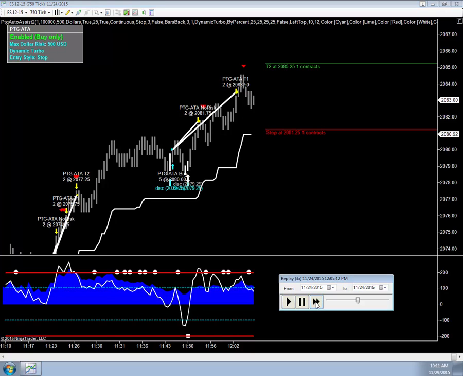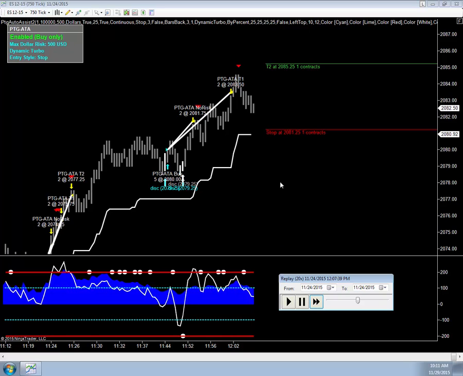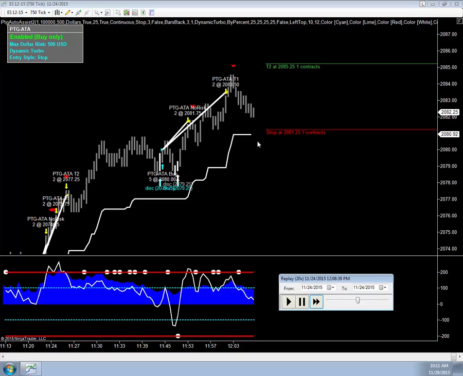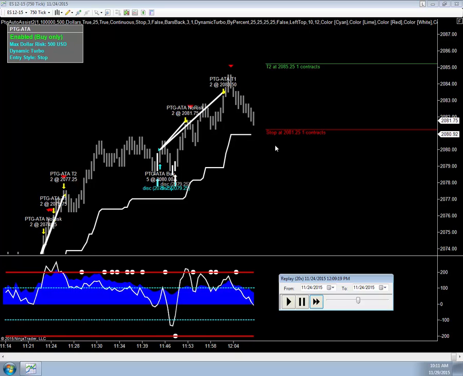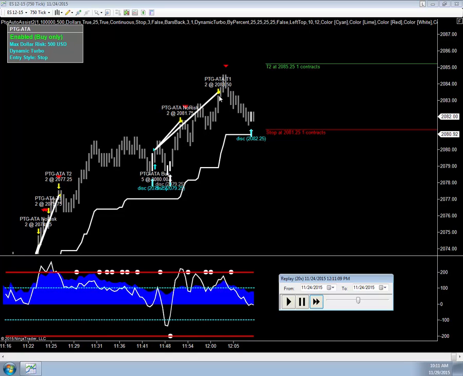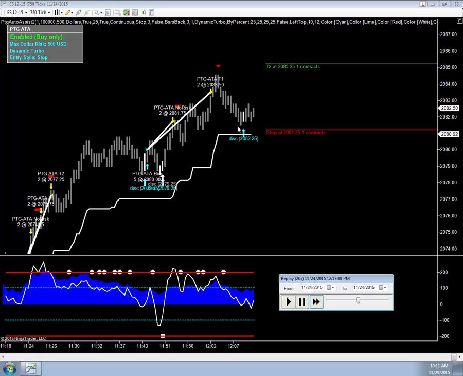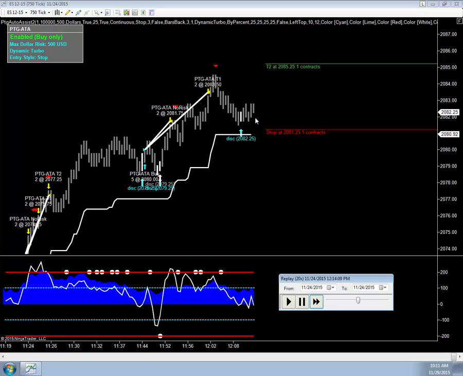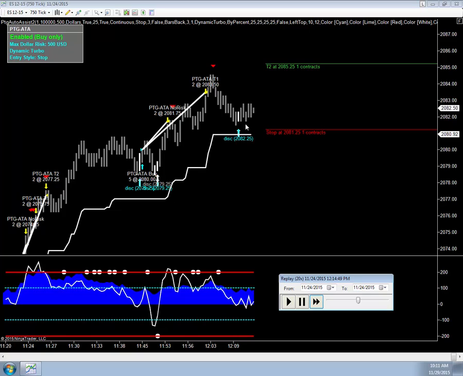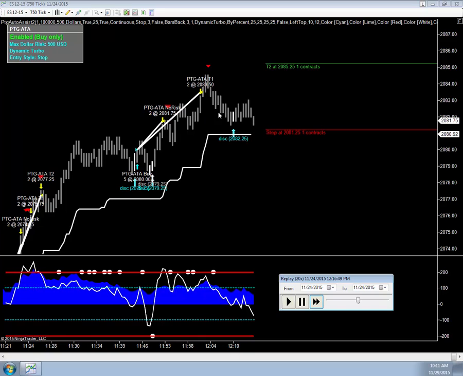Let's continue the simulation here. And what I've done with that stop, I've kept it right around that ATR stop level. Now a new discount is forming. Again, we're still in a prior setup, so it will not take that discount until the sequence of this particular trade is complete. You can certainly take it manually if you want, if you wanted to pyramid and add to your position. But at this point, we're still in that trade until we get stopped out here.